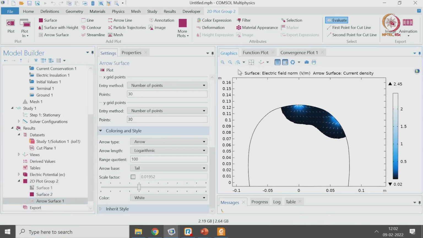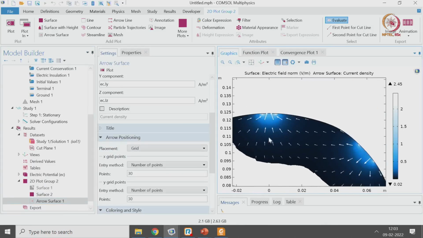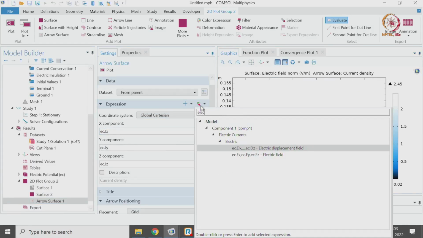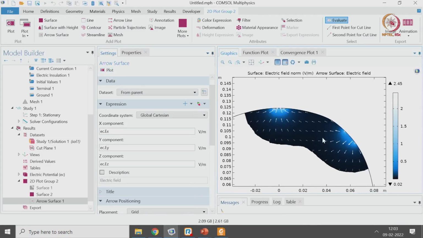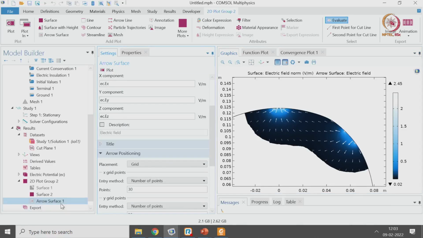You can also plot the electrical field instead of the current. So you can just change this variable over here and just search for electric field. Start searching for electric field and you will see these variables over here, Ex, Ey, Ez, and just double click on them and click on plot. And what you will see is very similar to the current because they are proportional, but the value would be different.